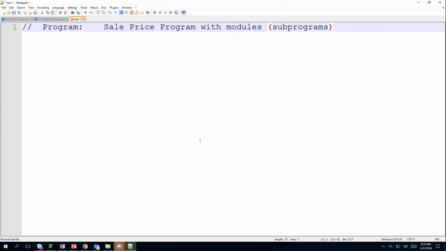Now, when we're working with different programming languages, there are different names for these modules. So when we get into Python, we'll see that Python calls these subprograms functions. Visual Basic, which isn't used a lot anymore, calls them subroutines. C# and Java call them methods. Sometimes people will call them functions and subroutines, though. So we can hear a lot of different names for these subprograms.